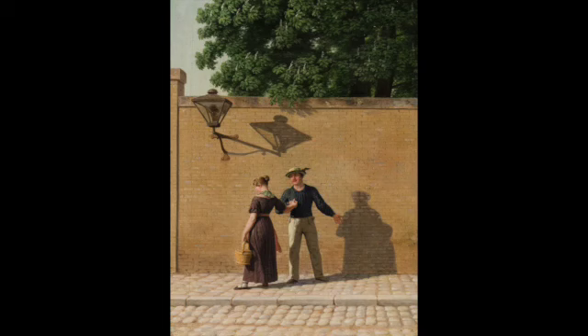And now here's another Eckersberg — very interesting pick. This is more of a human interest item: a sailor taking leave of his girl. You can kind of read the body language — the girl is kind of turned away, she's ready to move on, while the guy looks a little more committed. But if you look at the hidden meaning: if you look at the shadow that's cast, it almost looks as if the two are embracing. So it's almost a Shakespearean type of painting, with a double meaning, as mentioned in Much Ado About Nothing.